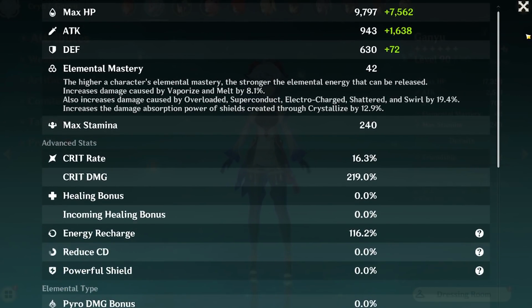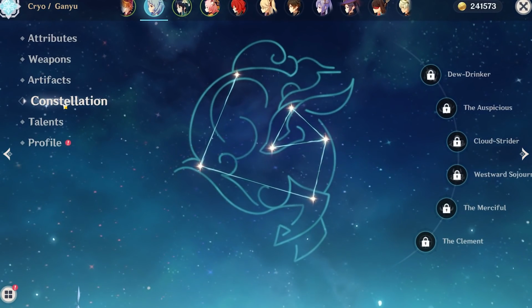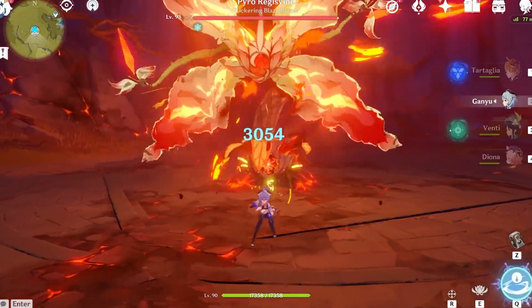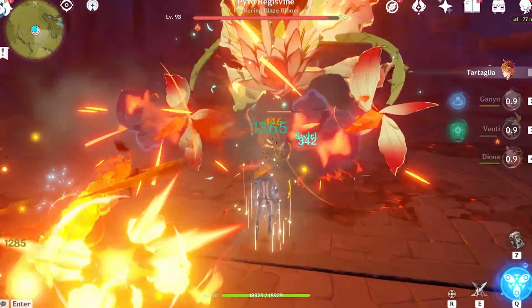As far as stat priority goes, it is quite complicated as Ganyu can be built so many different ways depending on your playstyle and what artifact you choose to use, but in general, crit rate is a very important stat for Ganyu, but you can gain 75% crit rate for free without having it on any of your gear.